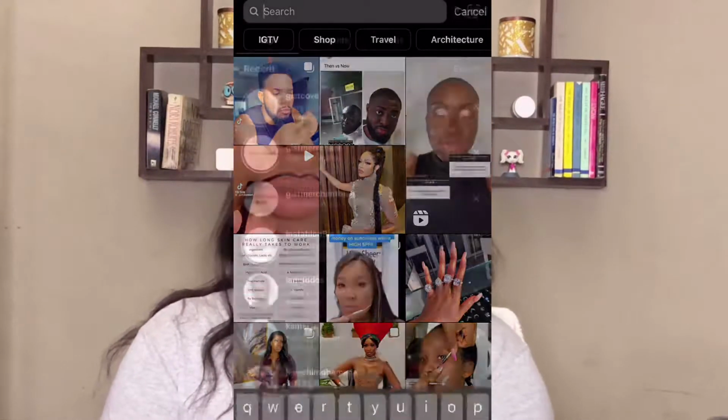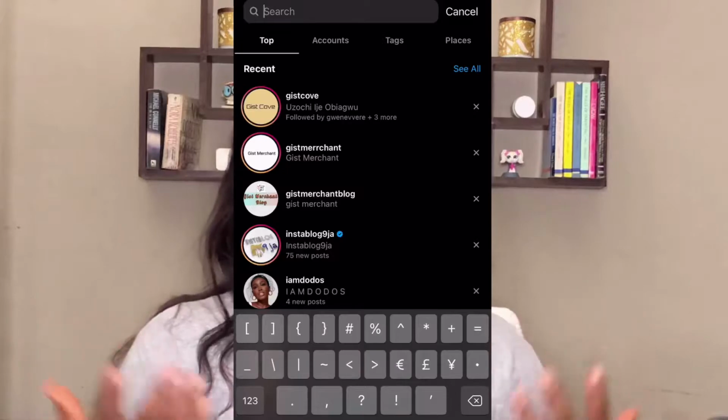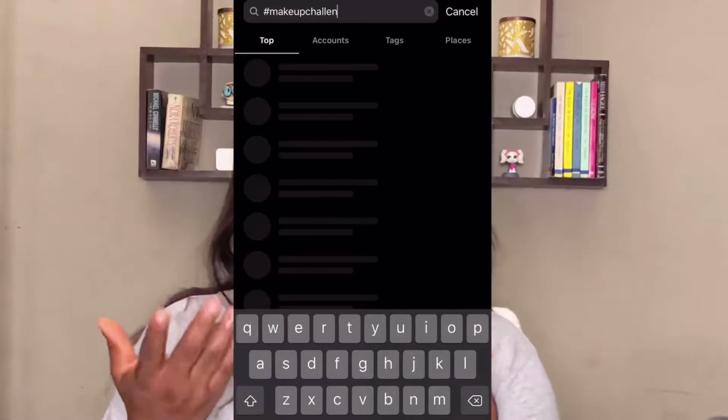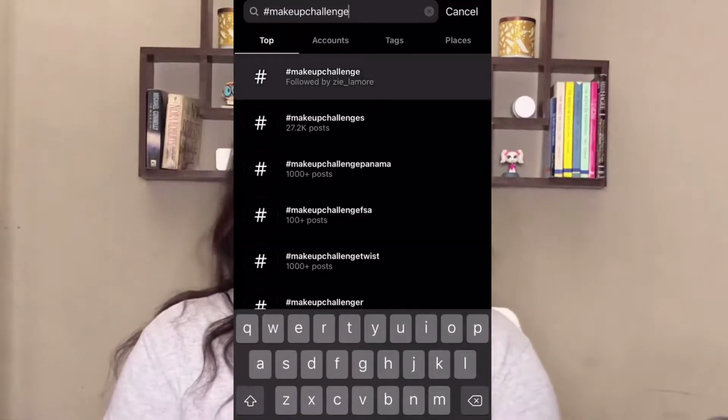The kind of inspiration you want to get is for the kind of movement or motion that you want to use with the music that you just found. You can also look for inspiration for the kind of makeup you want to wear, but we're not talking about that. We're just talking about how to get inspiration for your transition video. You could use hashtags to look for some inspiration, and then you can also look for accounts that do this kind of transition videos, and then you can either save that content or just follow the account.